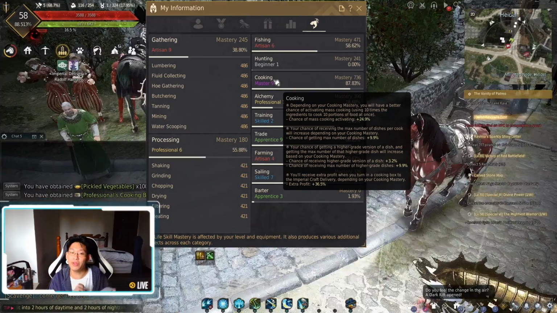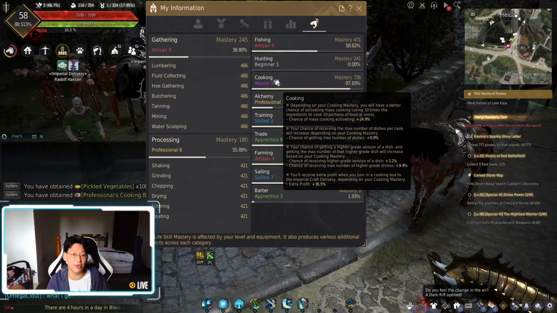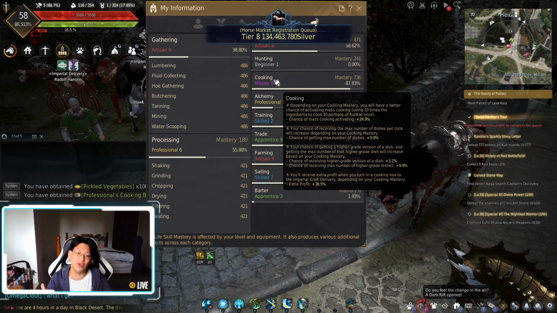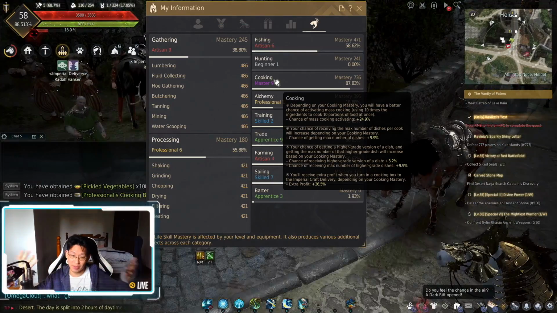Being 736. So remember, the cooking mastery goes up by increments of 50. So the next mastery breakpoint that I want to aim at is 750, and then this will change my extra profit from 36.5% to something higher.